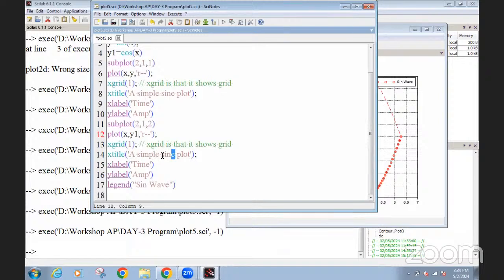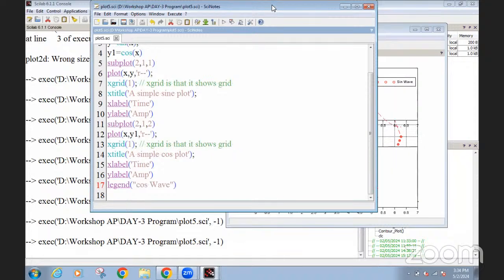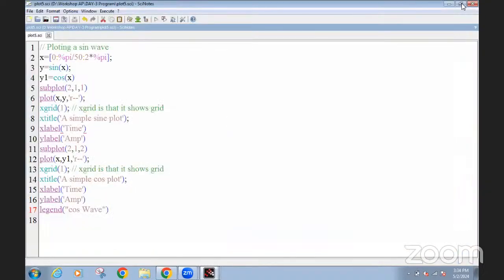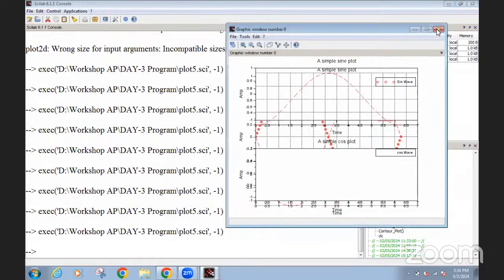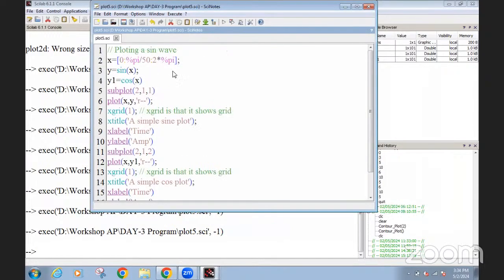Instead of simple sine, I will use cos, and title will be cos. I will close the window.